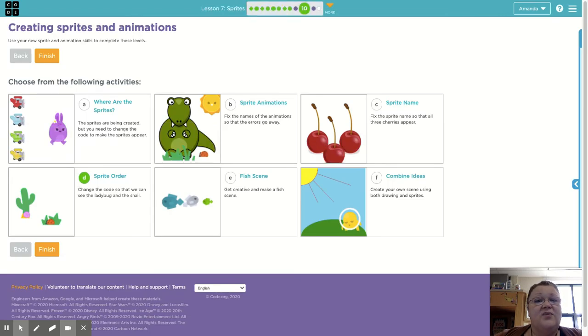As always, remember, when you have a practice level like this, you are free to choose any one of these you want. If you want to do all of them, I'll give you a bonus point for each extra one you do. But at bare minimum, in order to get your total point value of 10, you've got to do at least one. I'm not going to go through them all. I don't want this video to be like 75 million years long. You choose one. You do the best you can. You get her done and we move on.